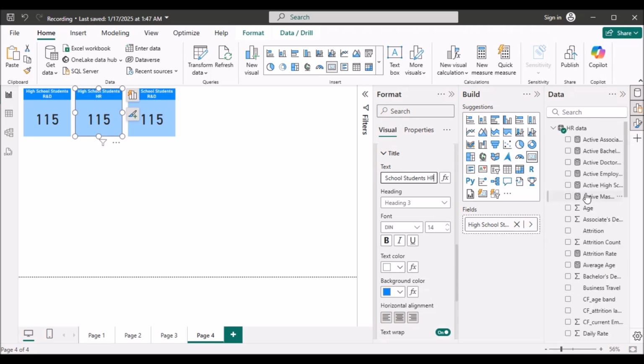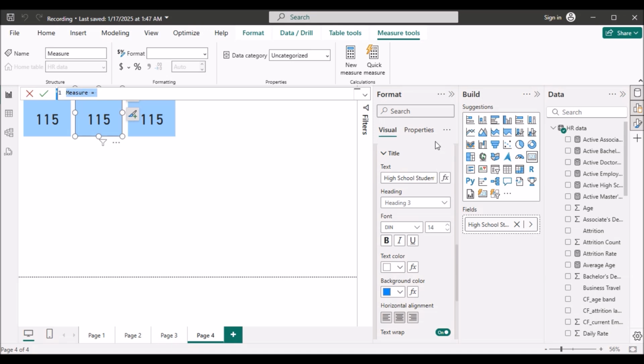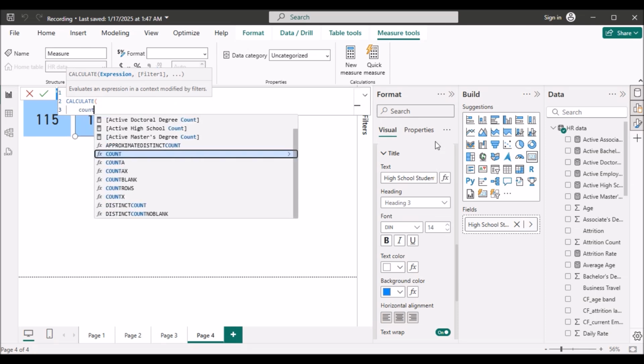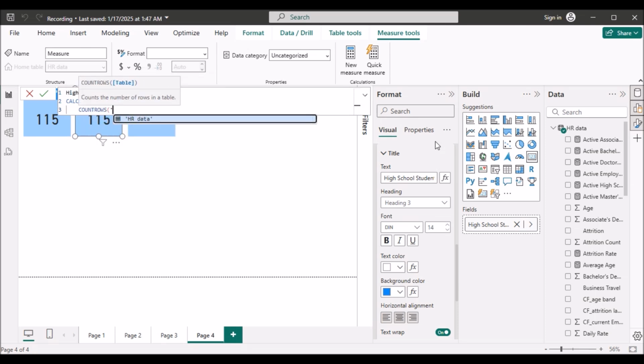Now I need to write up a query. For that, go to HR data, right click on it and choose the new measure. Write up a query here. High school students HR equals to calculate of count rows of HR data.